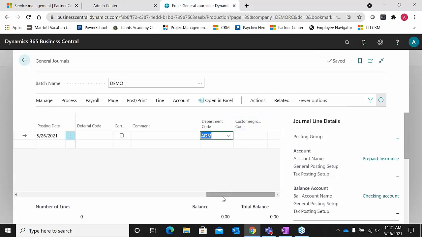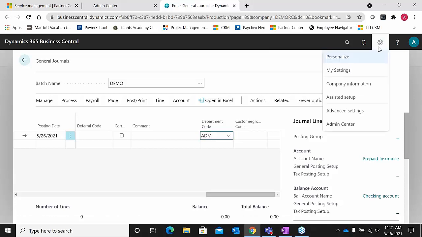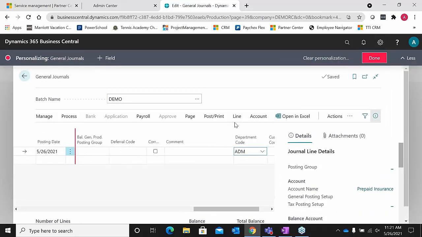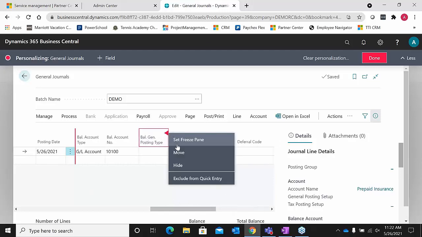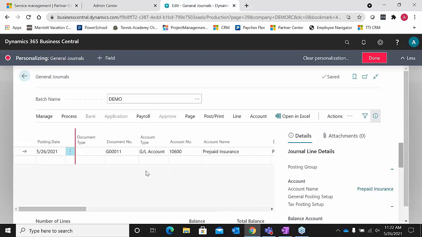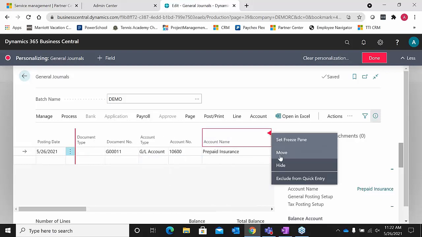Since there are so many fields on the screen, yet I only had to fill in a few of them, I wanted to make sure you knew the possibility of personalizing the screen. Many customers do this to streamline the entry, knowing how they're going to use the screen, how they want the users of the role center to use the screen. So I can personalize my screen. What this does is give me the ability to remove a field, simply hide it. I can also move where a field is positioned just by clicking move here and then dragging it to the location that I want. And I can also add fields here.